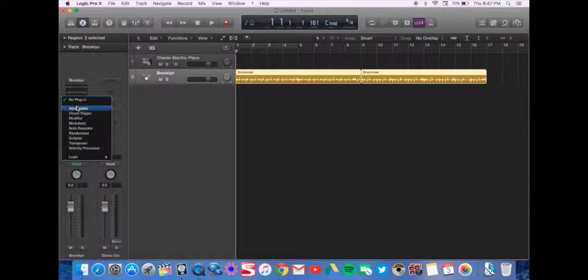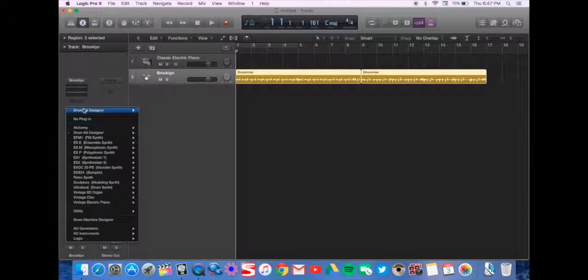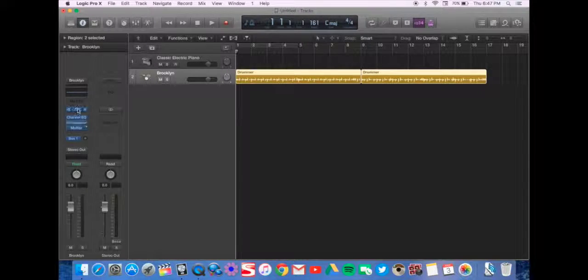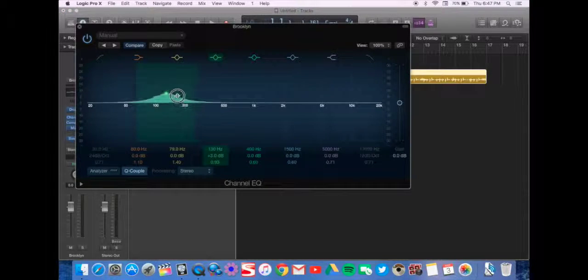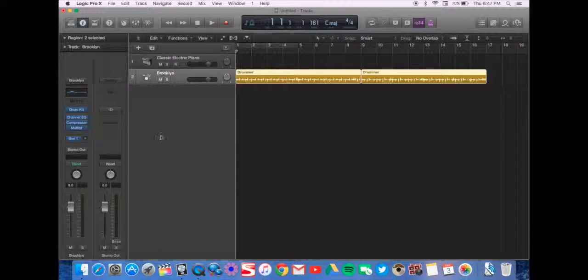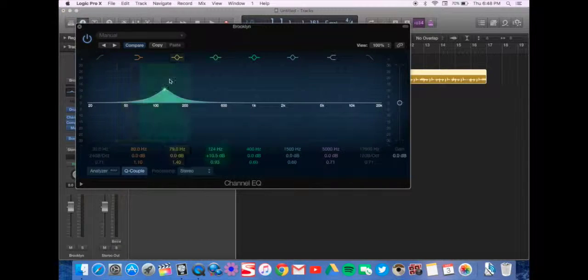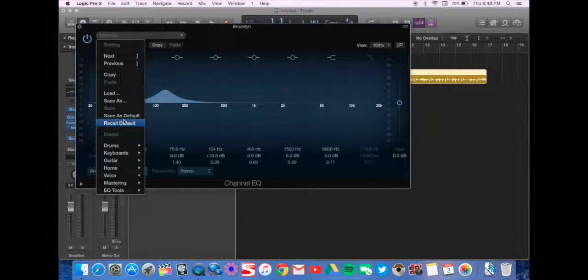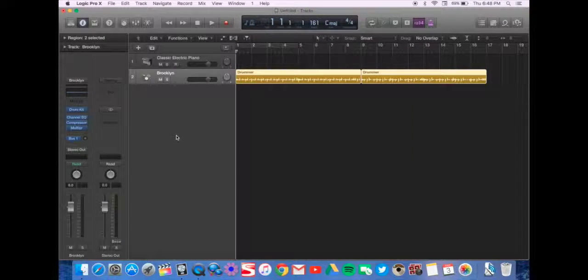When you go to your MIDI effects, you can just have effects on your MIDI. Very straightforward. Your drum kit here is again what you chose for your instrument. You can choose any of those synthesizers. You can turn it on and off. That'll turn on the sound and take off the sound. You have your channel EQ, and notice that as we make a change right here, just boost it randomly, you'll see it show up in the EQ thumbnail, so you don't always have to go in to the EQ to see what's going on. We'll recall the default there, and we'll move down.